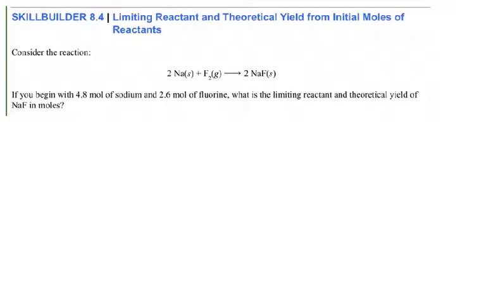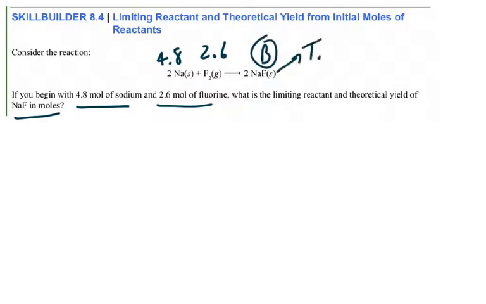Okay, so I'm assuming you did this, and if you look here, the problem says we have 4.8 moles of sodium, so let's put it here, 4.8, and it's moles. We got 2.6 moles of fluorine. Notice we have two givens. They want the limiting reactant and theoretical yield of NaF, sodium fluoride, and they want it in moles. So this is our B. We're looking for the theoretical yield of this guy here. So we have two givens. We'll call this one A1. We'll call fluorine A2. And we're going to perform two separate mole-to-mole problems.